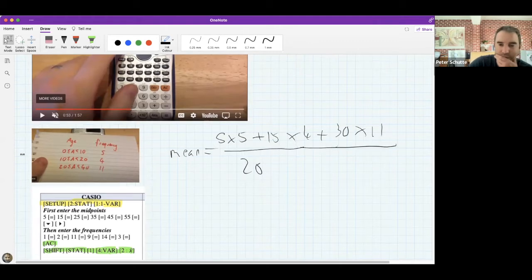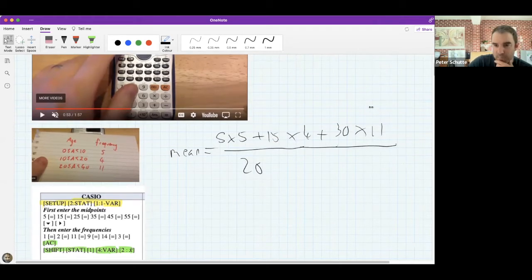Okay. So I'm seeing 20.75, which is the correct answer that I was looking for. I'm going to give you another chance to practice this now. So if you feel a bit unsure, don't stress. You'll get another round of practice in a moment. And we're trying to calculate the estimated mean using our calculators.